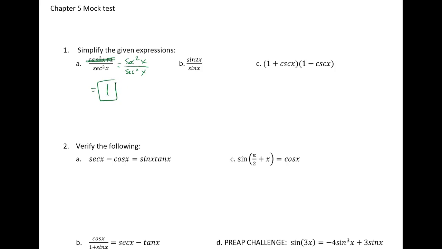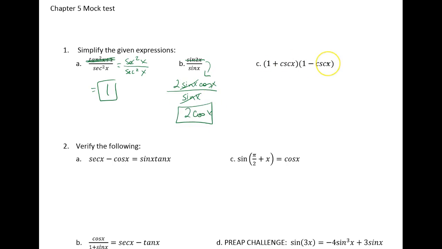I'm going to recopy my denominator because now look, I have the same thing over itself, so it simplifies to 1. Over here on B, I've got sine of 2x over sine x. Now, sine of 2x, that is a double angle identity. So if you plug in what that's equal to, it should be 2 sine x cosine x. And then I'm going to recopy my denominator. And now, since everything on top is multiplied, it is legal to cancel those out. And your final answer is 2 cosine x.